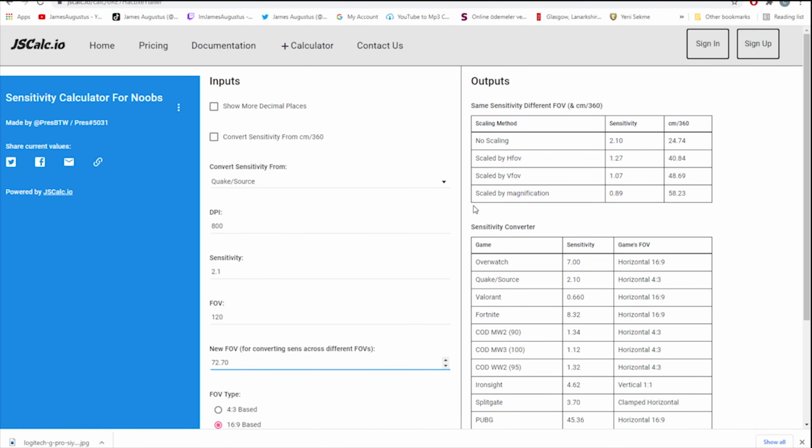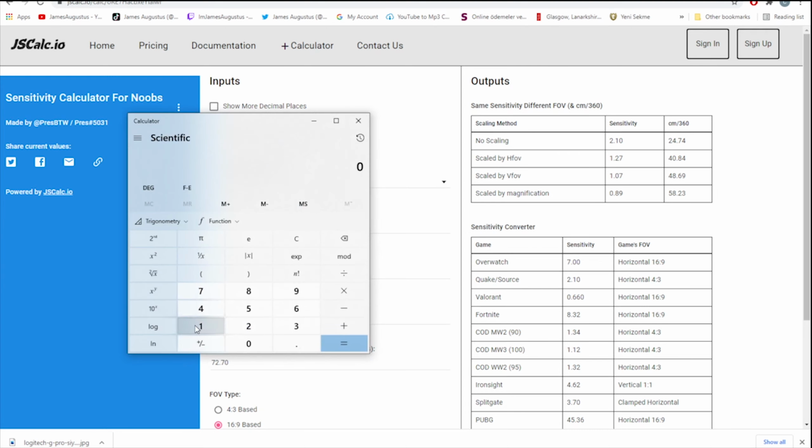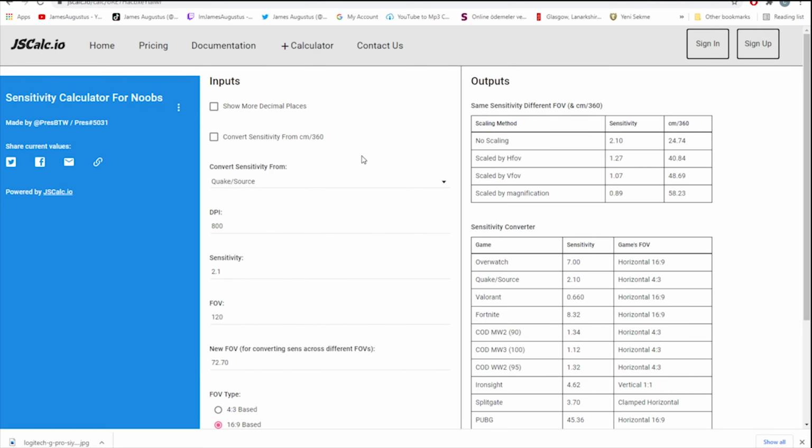Place that into your new FOV and scale by FOV: 1.27. Scale by magnification is 0.89. The same thing, 1.27 divided by 0.89, which gives us 1.42. This gives us the value of the coefficients. And that's it. You can calculate 3x scope, 4x, 6x, 8x and 10x. It's that simple.